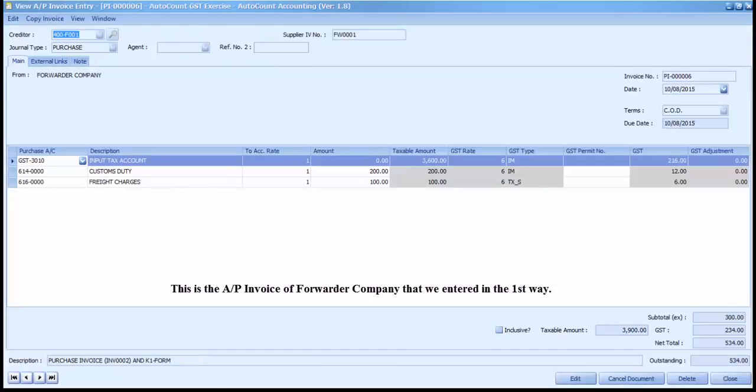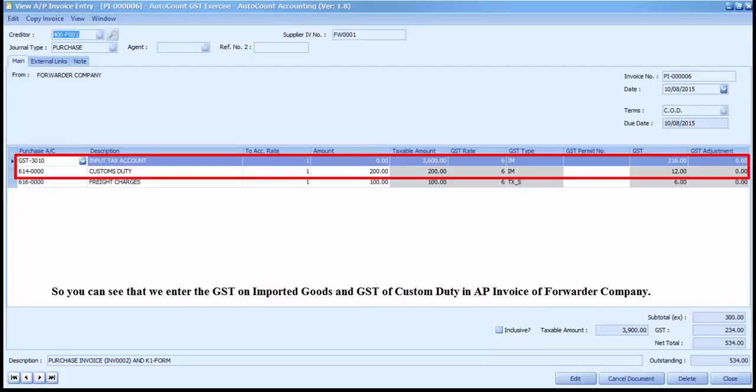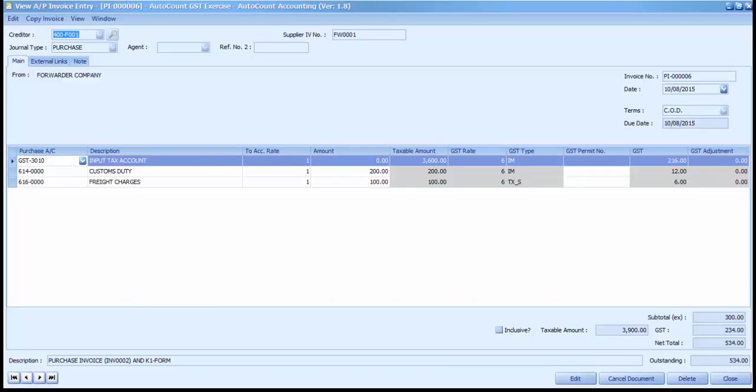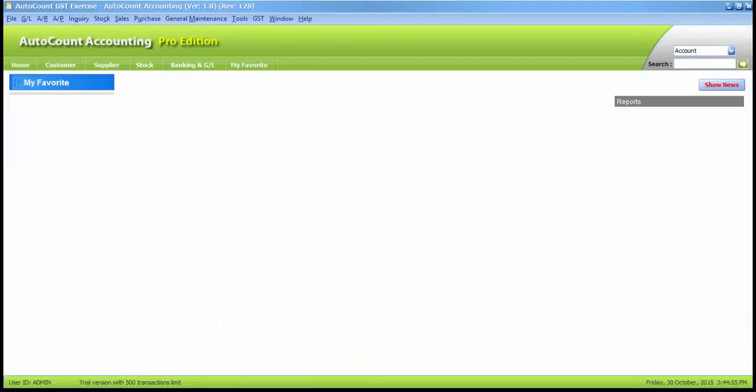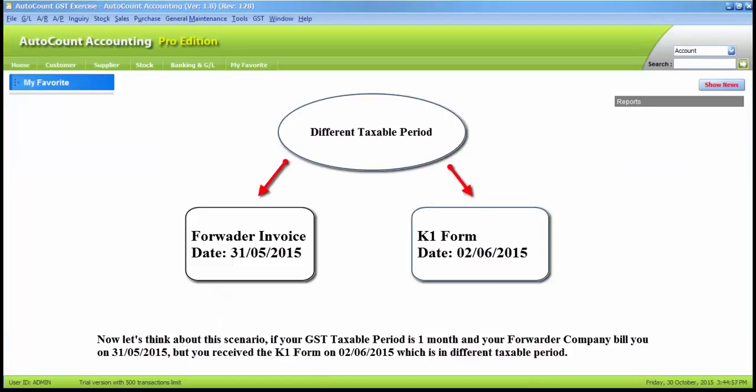This is the AP invoice of forwarder company that we enter in the first way. You can see that we enter the GST on imported goods and GST of custom duty in the AP invoice of forwarder company. So you will claim the input tax based on the AP invoice date. Now let's think about this scenario.